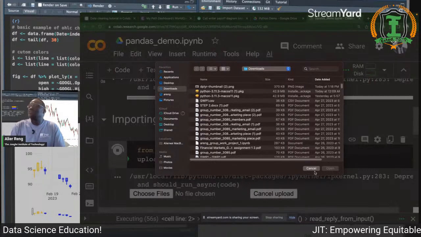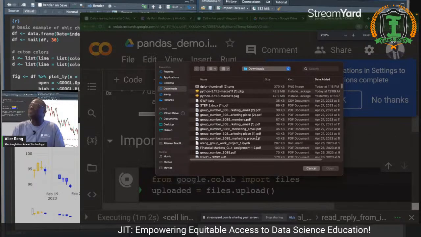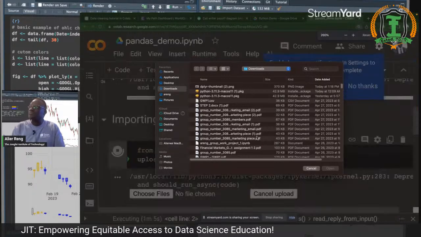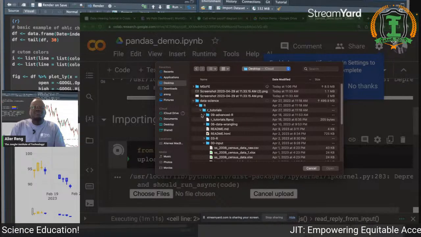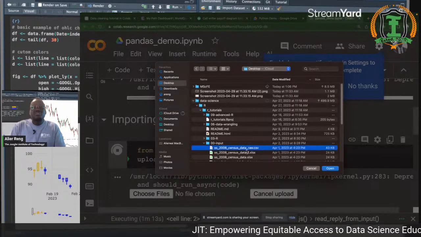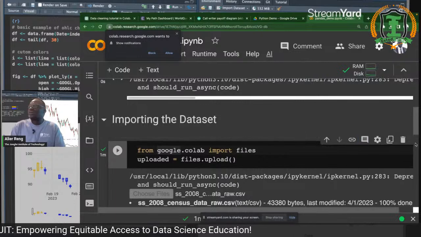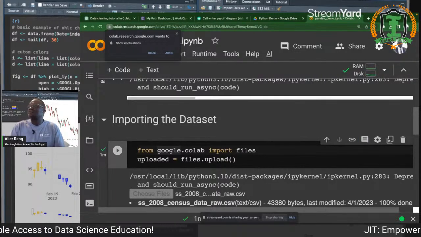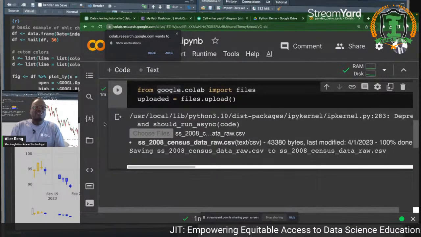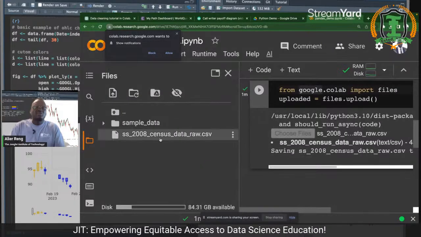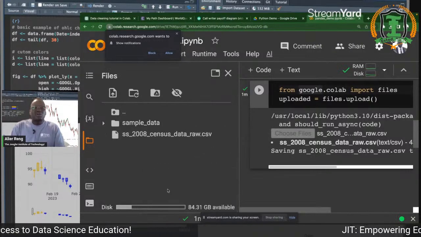Okay. So it's coming down to my computer. Let me make this one bigger. So I'll just go to where the data is here, and I'll choose this data set here. Open it. And now let's see. The data has been saved. So where has it been saved at? It's just here. I can come here and copy the path.